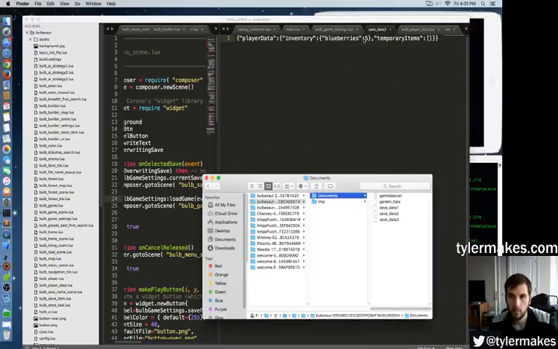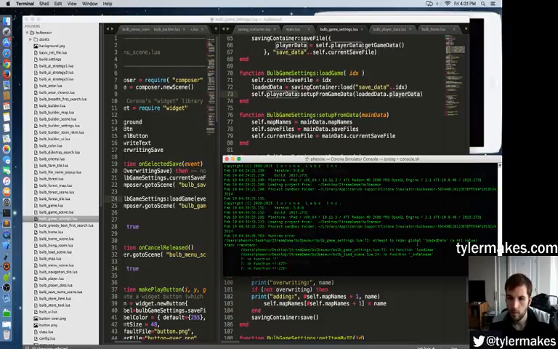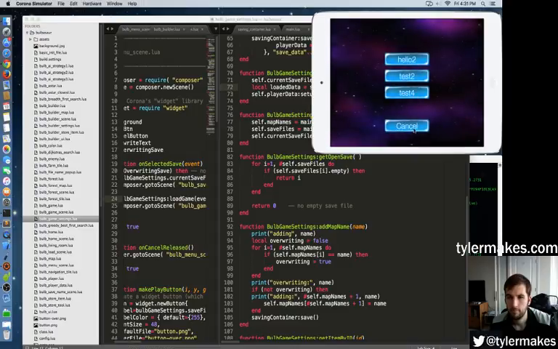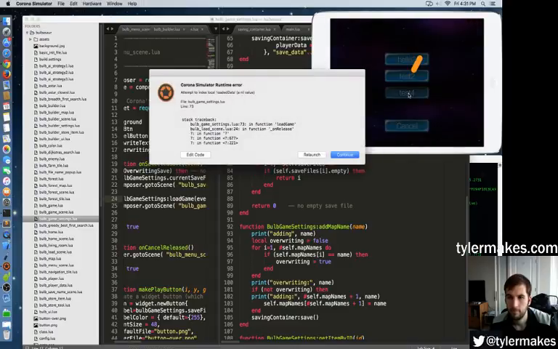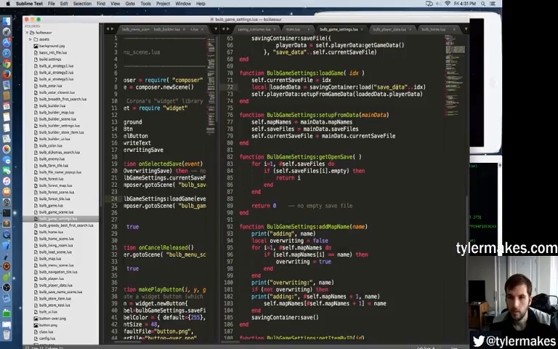What have we got? Player data. Right there. Why is that a problem? Global loaded data, nil value. This should be local. Line 73, loaded a nil value.